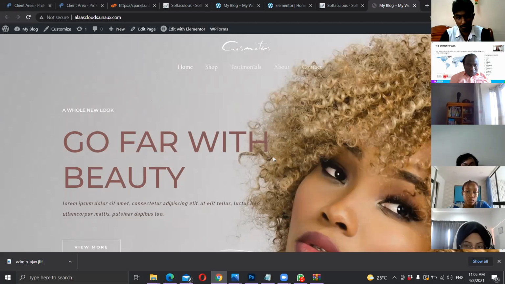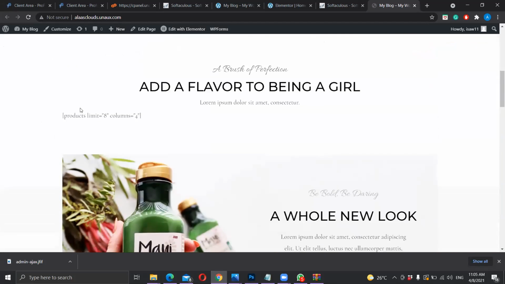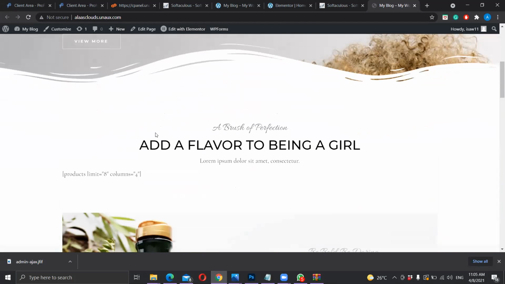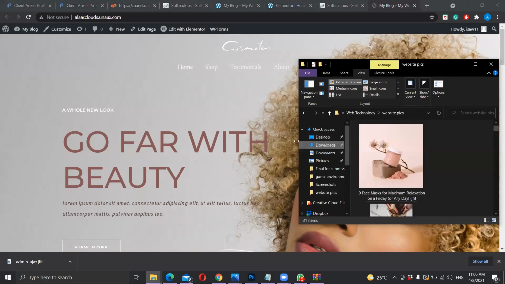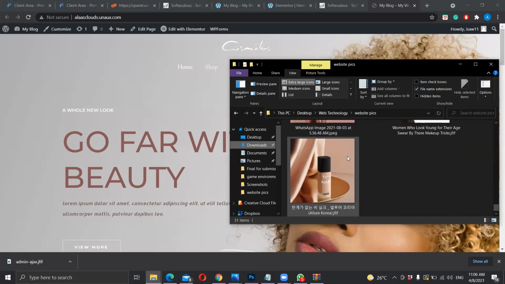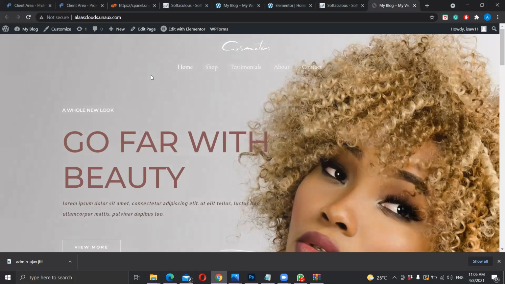I chose cosmetic store, and I changed the picture and this wording. And then when I went back to change the products, I found this product limit, and I tried to look it up, but it's locked, and I have to pay for it. So I kept searching for solutions, but I couldn't find any. I downloaded all the pics that I need for the products. I was ready to do my best, but it got out of my hands. I tried every single solution. I've tried to create 3 different accounts, and I tried every version, but it just didn't work. All of them are locked, even the free templates.